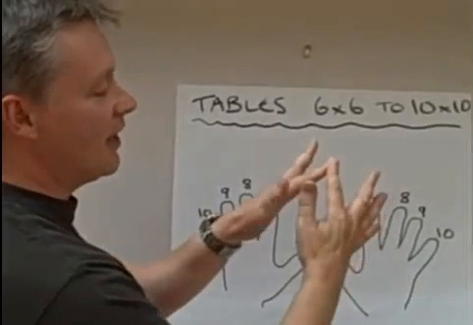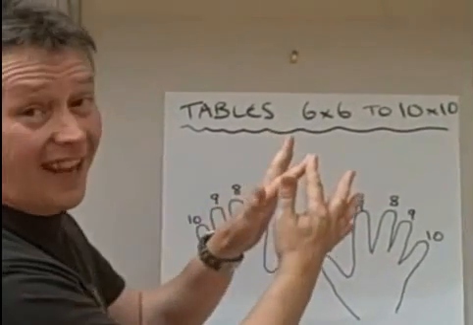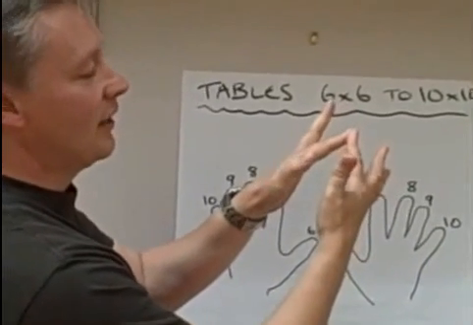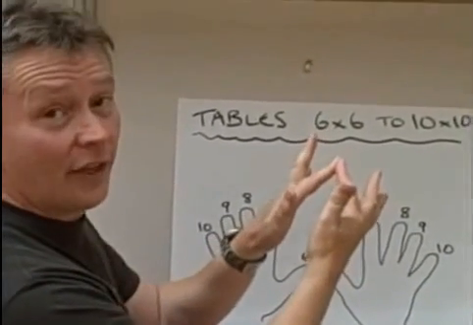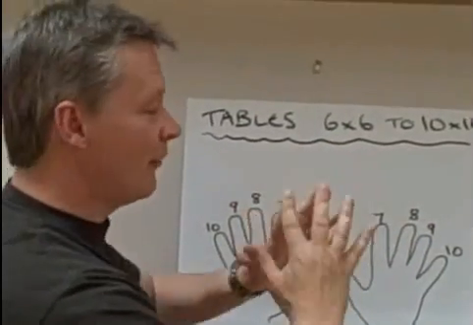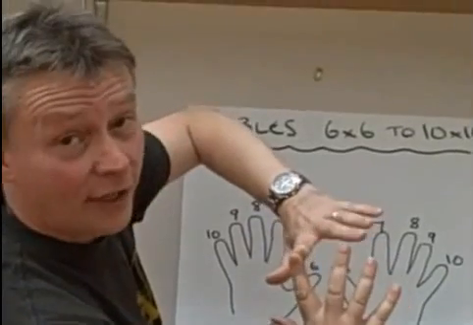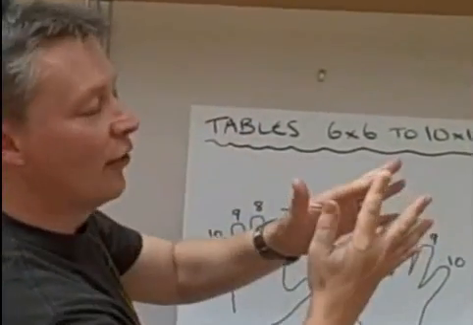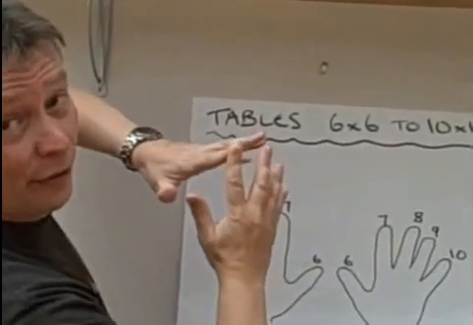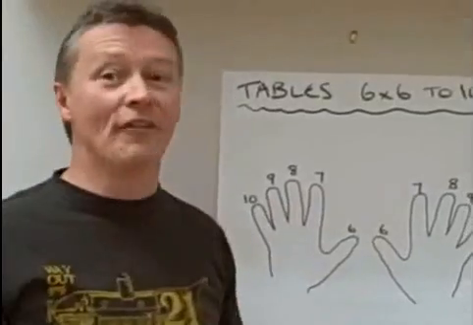Now the way to work it out is that the numbers before the tipping are 10 per finger. So 10, 20, and then the two fingers together 30, 40. And then behind the tips together you've got three fingers each side. So 3 times 3 is 9. So 40 at the front, 9 at the back, 49. So 7 times 7 is 49. Ask me another.